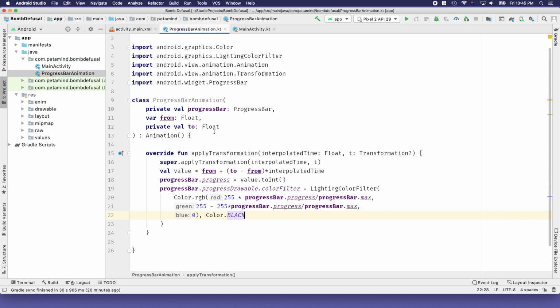Alright, so that's the progress bar animation.